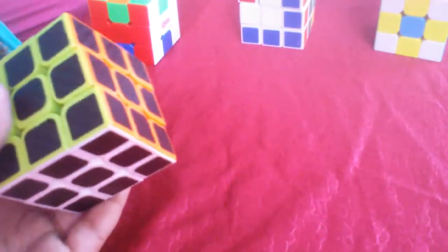You can just solve that like that, then this like that. So you can make up your own combos which look beautiful, and tell me in the comments which combos you have made and which do you think are good.